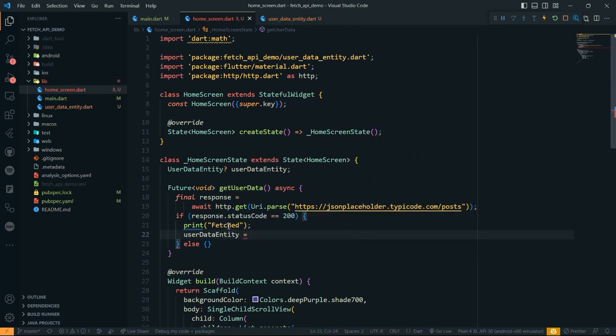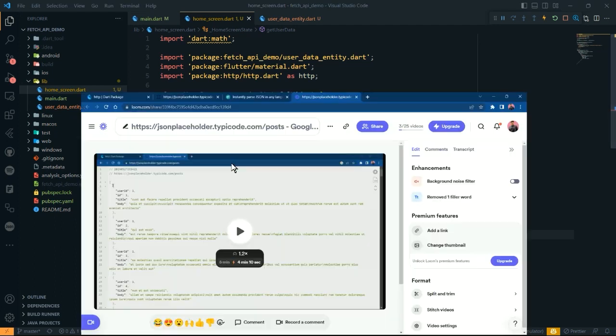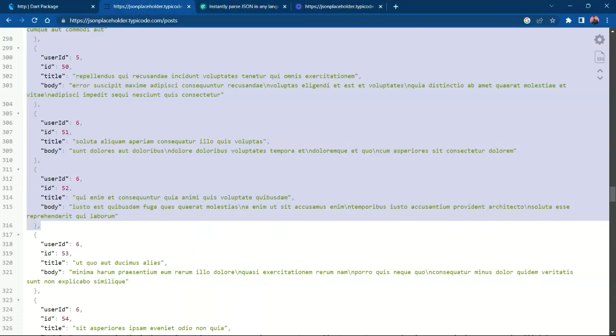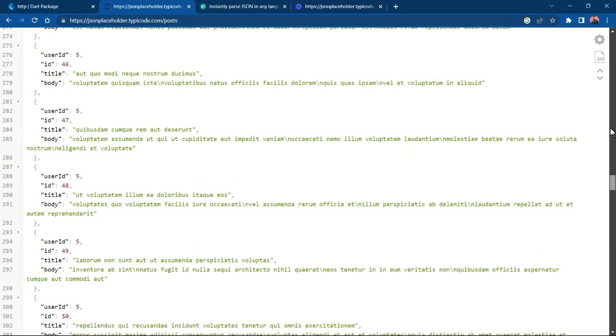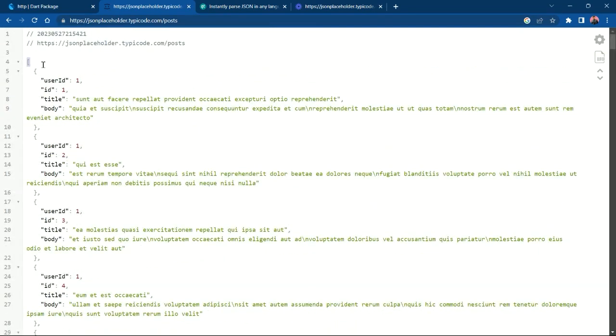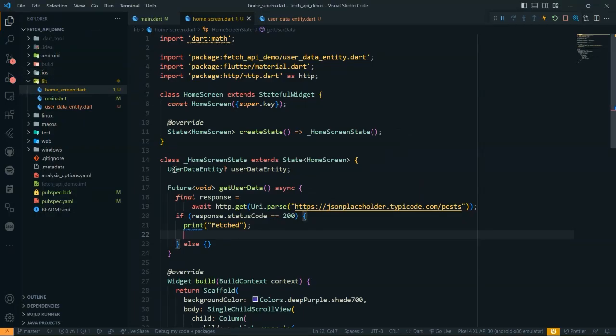Or what you can do is a very simple thing. Let me help you with one thing. See, if you focus over here, it's basically a list, right? It's a list of data. Over here, we'll be having a list of user entity, right? So it's a list of the user entity.